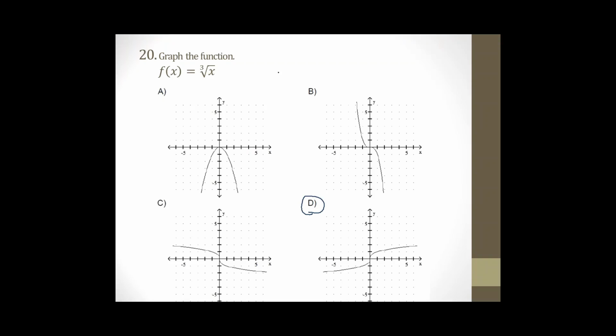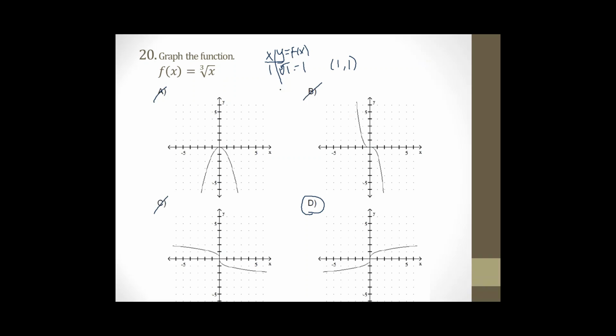And then just to show you how to do it by hand, you can make a quick table. Let's think of some x values I could plug into my function that would be easy to solve. So 1 would be a good one. When x is 1, y or f of x will be the cube root of 1, which is 1. So basically (1, 1) is a point on this function. If you look, (1, 1) is not a point on this function. That doesn't work. B, okay, (1, 1), that's not a point on this function. That doesn't work. (1, 1), that's not on C. So that automatically tells us that D has to be the function.